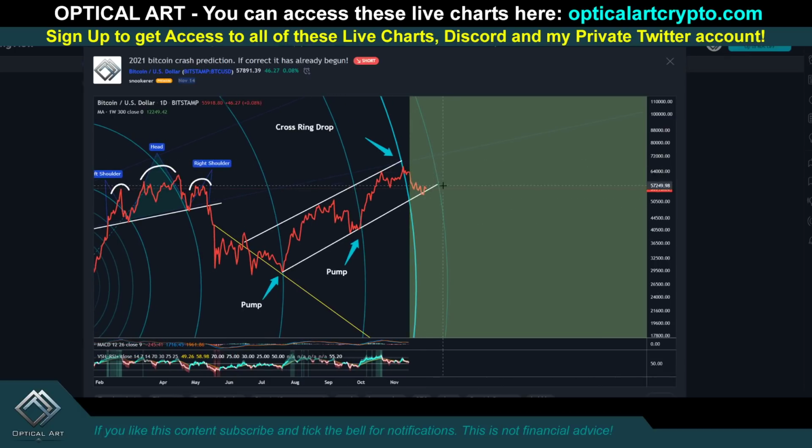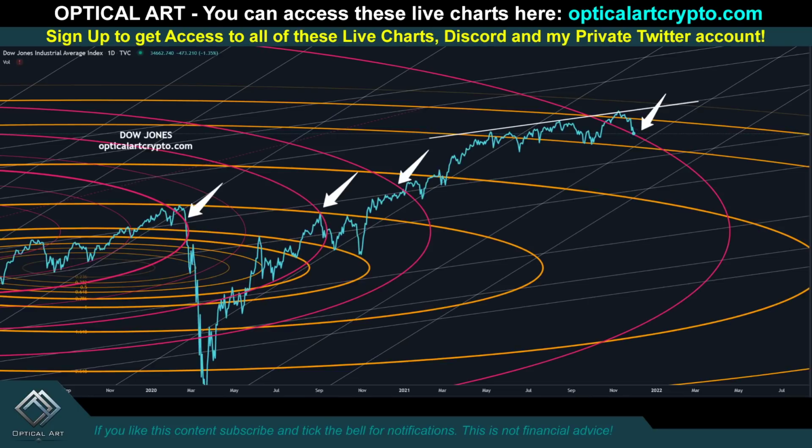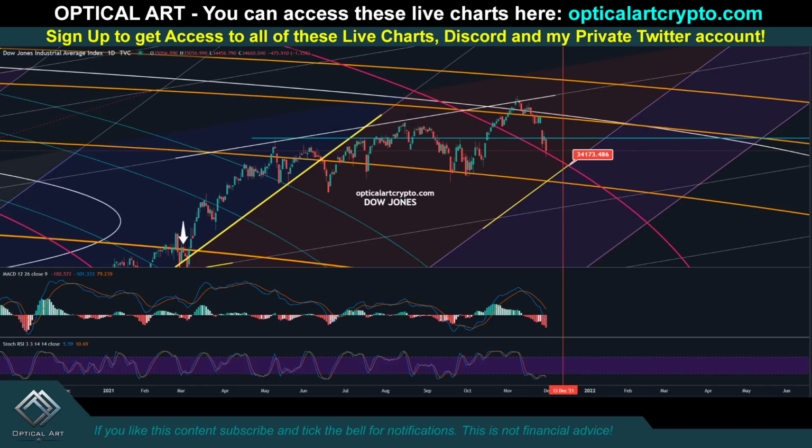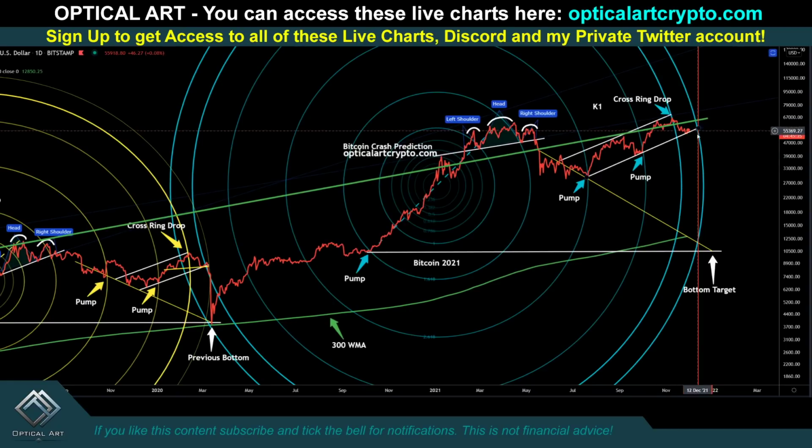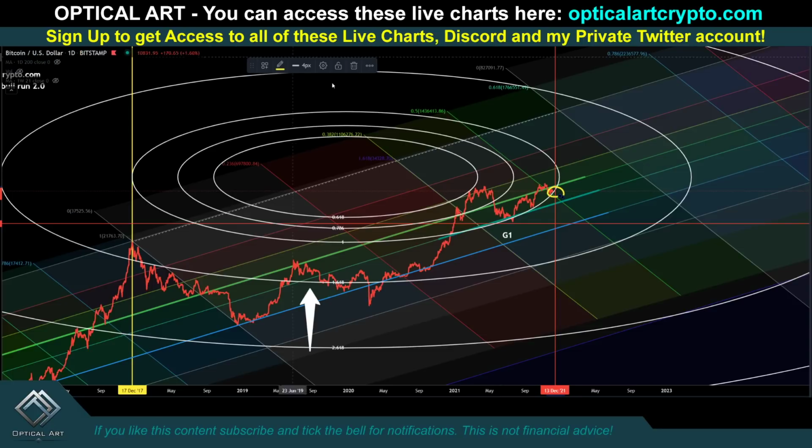And this also is the 13th, right? Sorry guys, got a lot of charts up. I expect something major to happen when we cross this point. Now I'm expecting this to have a drop. But again, you have this Bitcoin chart, right? I have 4 charts actually. I have this G1 chart. We're going to cross this ring potentially on the 13th for a major move, right?